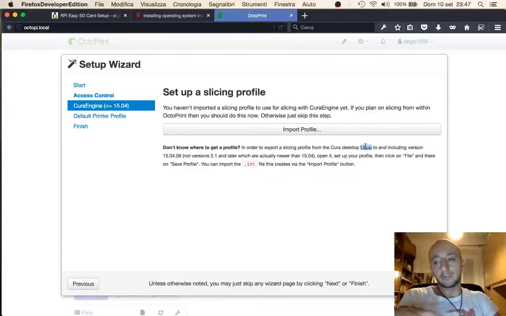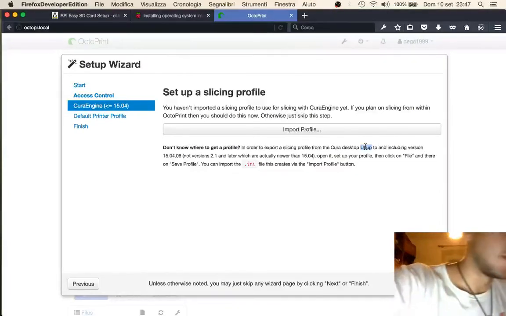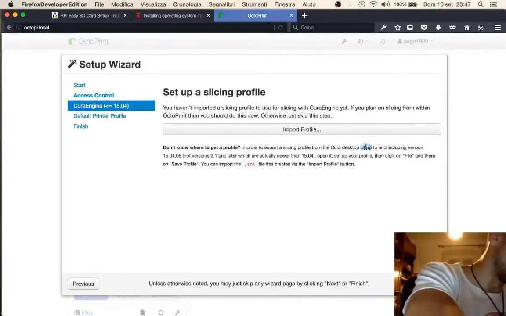Cura is 3D printer software, and it's a really cool software.